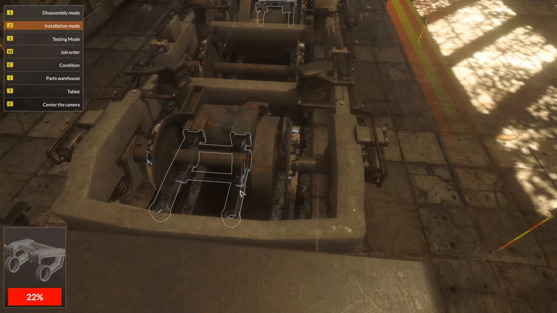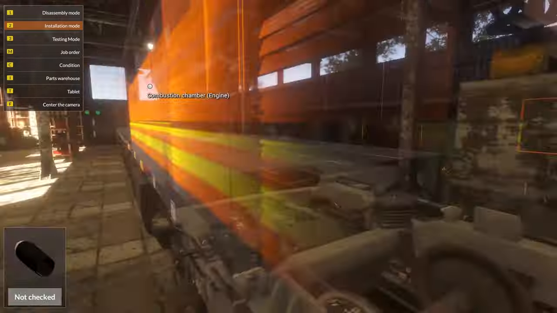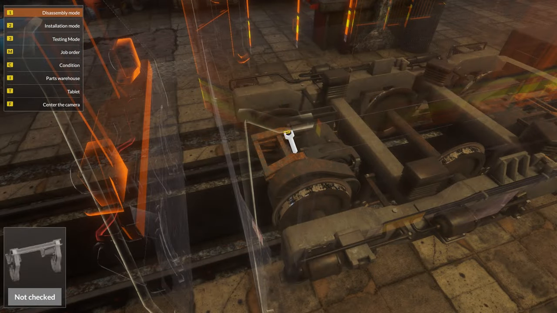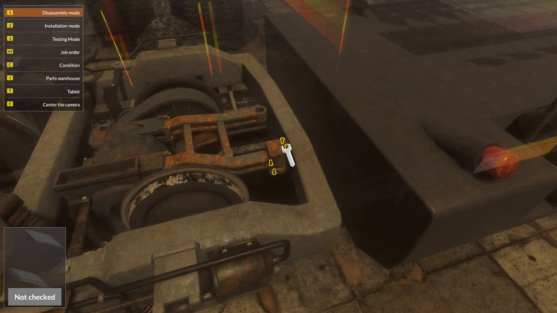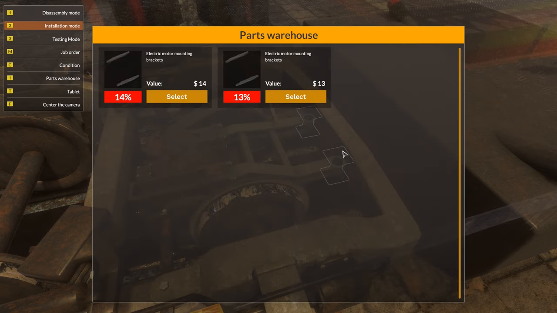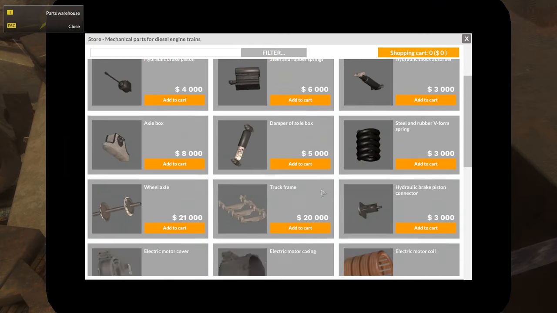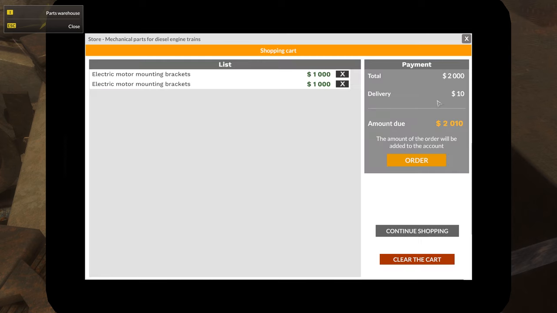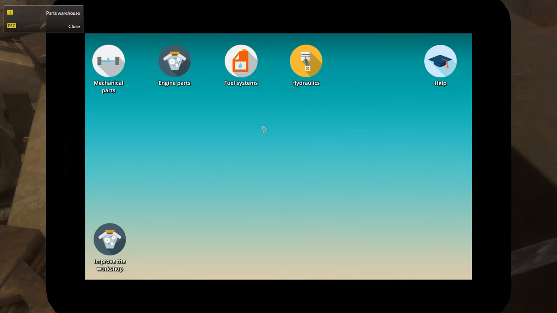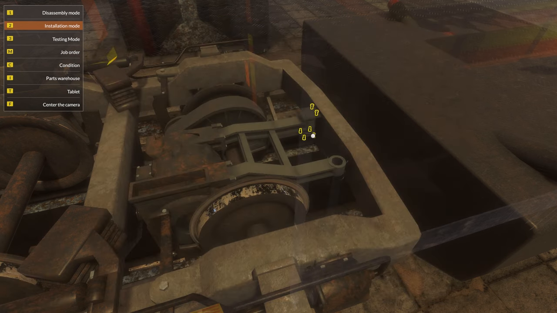All right, now for reassembly. Engine mounting, we'll go ahead and take one of those and start to screw everything back in. So over here on the back side, the electric motor mounting brackets are actually pretty beat up as well. So I probably should replace those. So let's go ahead and pick up 2 of those. I didn't notice that on the front, but maybe I screwed up and didn't actually get to check that out properly. But yeah, we go ahead and put these on and continue on our day.